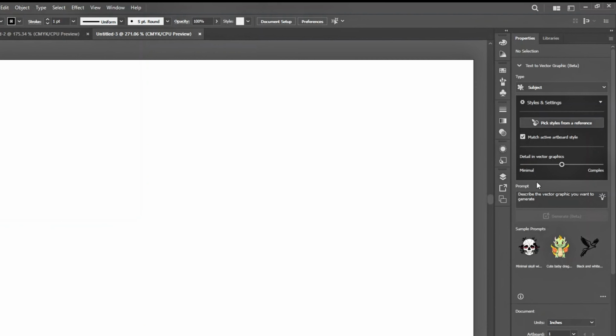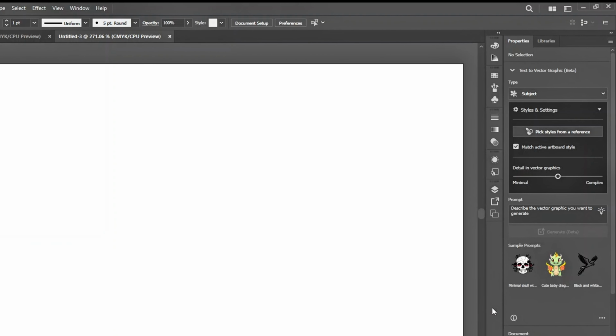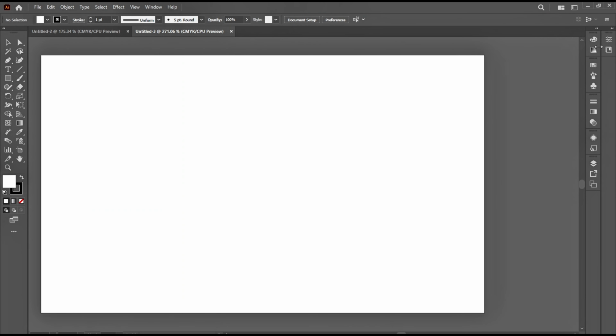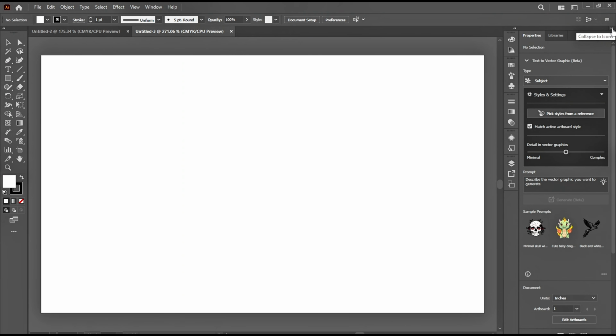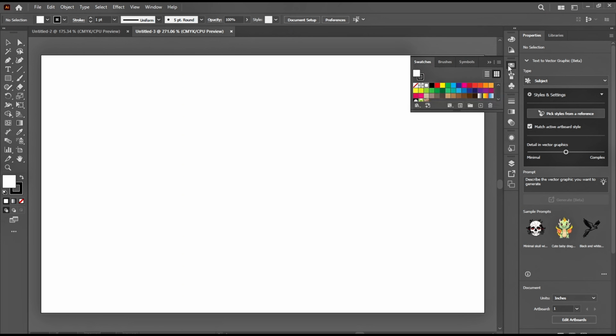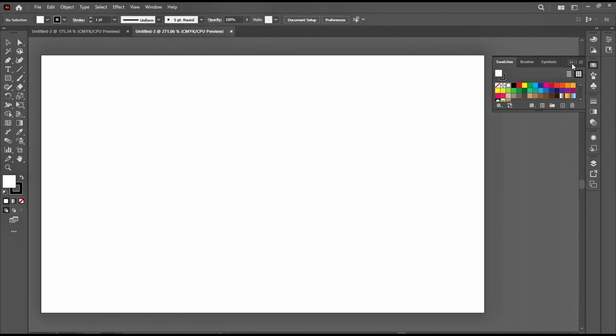On the right side, these are called panels. Panels are also very important and useful to do illustration perfectly. Here also, we can see a double arrow icon. If we click this, we can get a shorter view, and by clicking again, we can get a detailed view. We can open any panel by clicking these icons. Keep them closed while designing so that we can use more screen space.